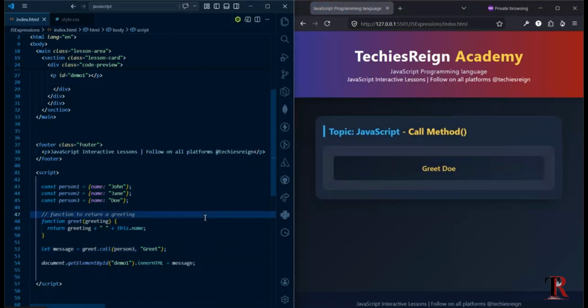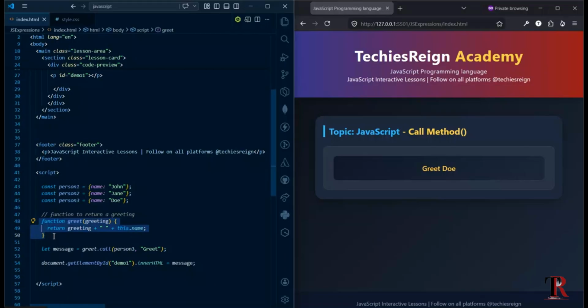Now, take a look at something in this example that we just finished on the screen. The example calls the greeting method, which is what we have here. You can see the function here.